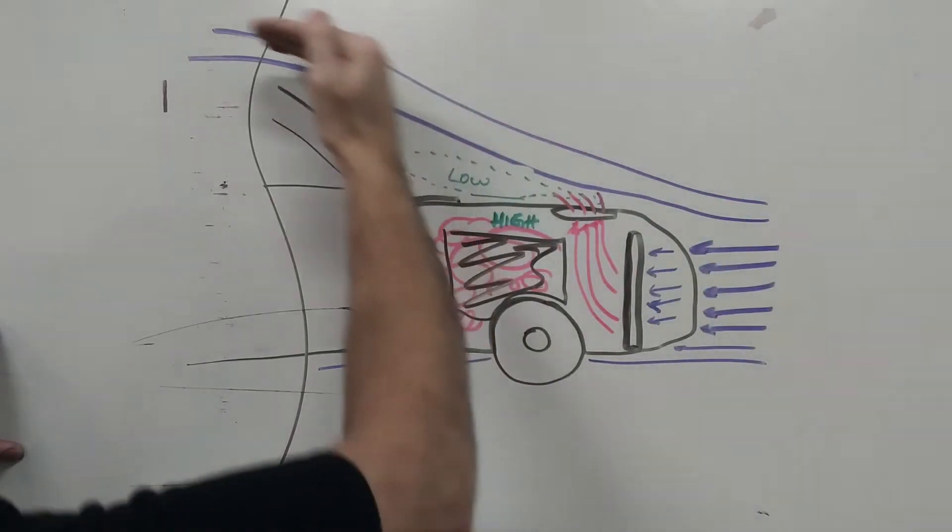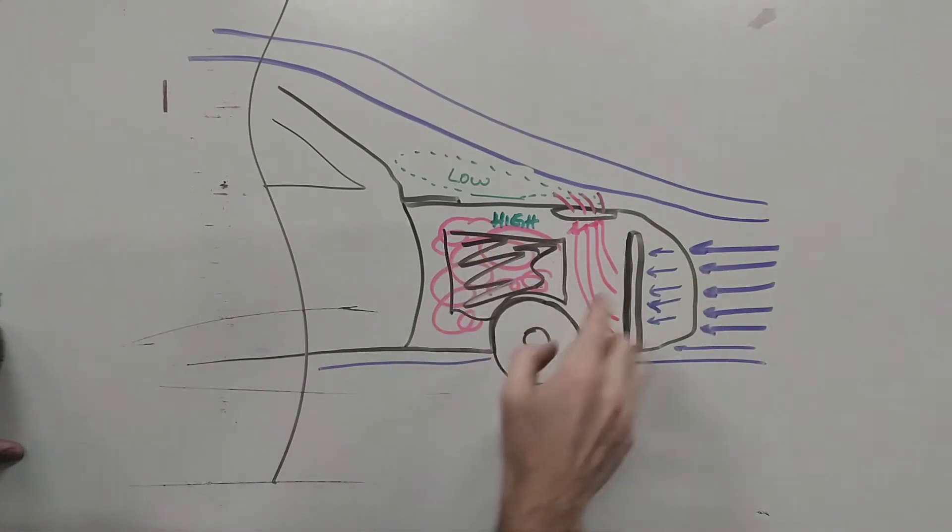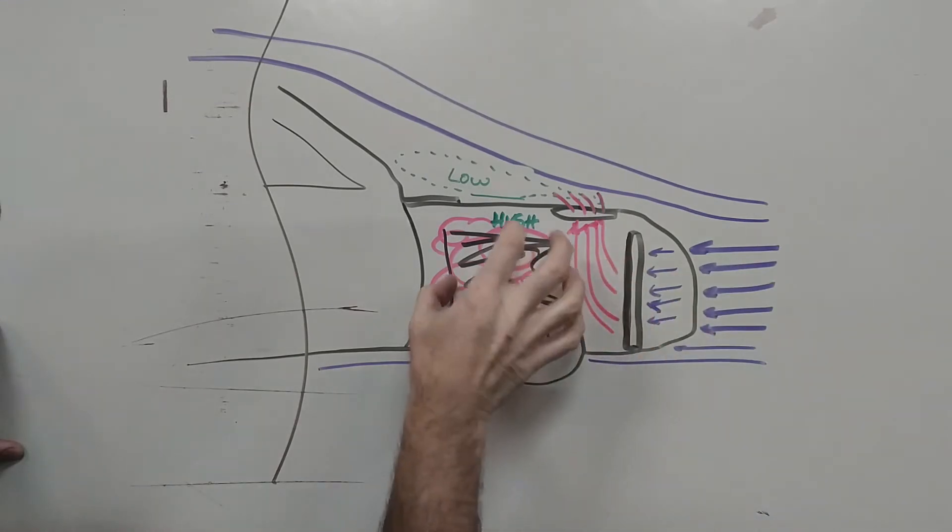Normally you have airflow that goes up and over the vehicle and below the vehicle. So this air coming in through the radiator becomes pressurized because it keeps pushing all the way into the engine bay and you get a high pressure buildup under the hood.